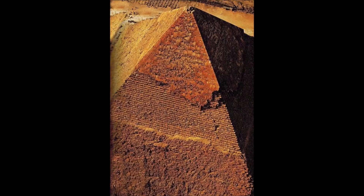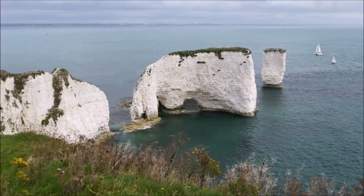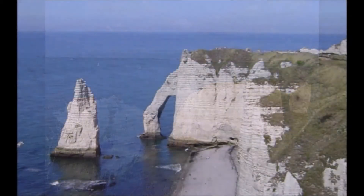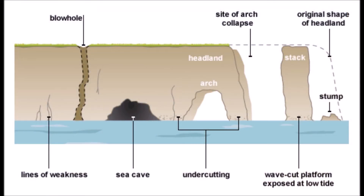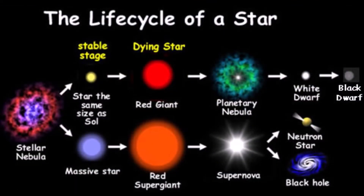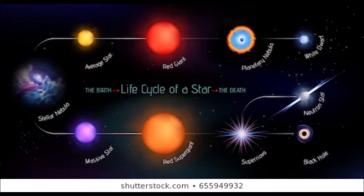My speciality is in coastal erosion, and there are a lot of features that take hundreds or thousands of years to create, so obviously no human being has seen these processes from start to finish. We use logical assumptions taken from our observations — most of the time these are sensible, logical assumptions to make. We don't just do this with coastal features; we do this with the life cycle of stars, a process that takes billions of years. This is what I'm going to do with the pyramids: highlight three stages of erosion that have led to the appearance of blocks.